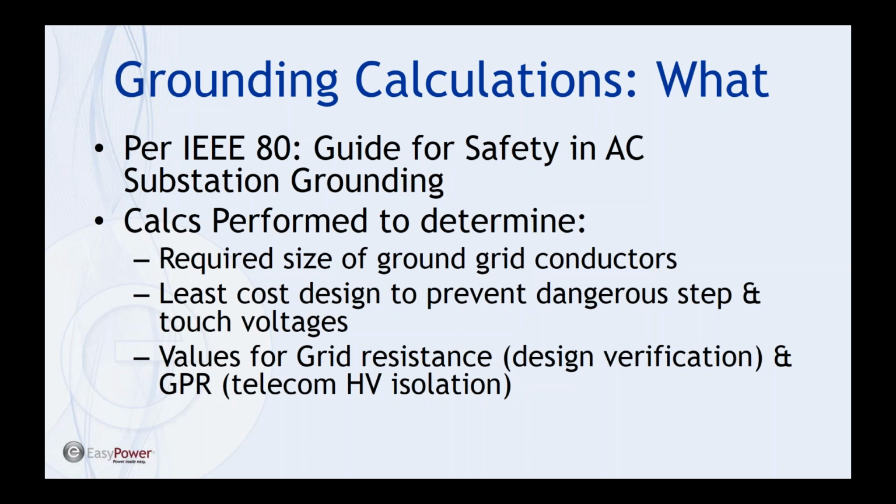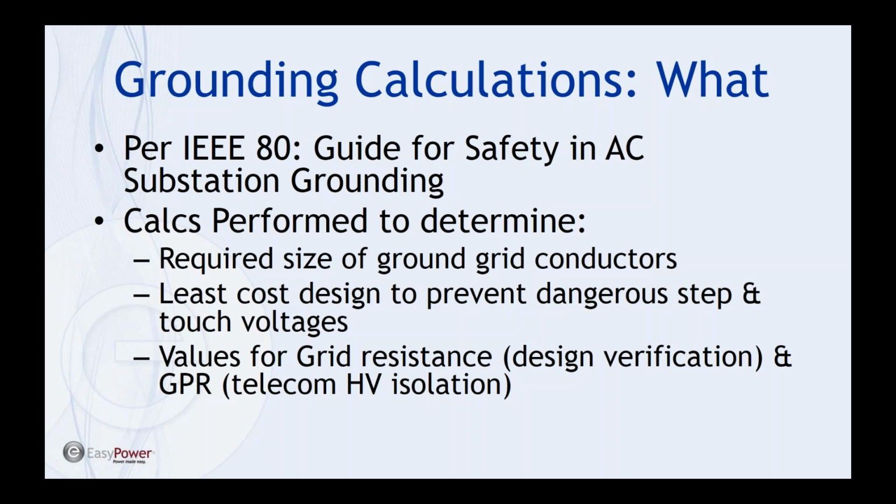So what are the grounding calculations that we perform? IEEE 80, which is the basis for most of these calculations, provides guidelines and formulas to determine the allowable step and touch values. This is generally done for a 50 kilogram, conservative 110 pound human. These allowable values determined using IEEE 80 are based on human body resistance, top layer soil resistivity, fault current magnitude, fault duration, and X over R ratio, and they're calculated for each grid design based on these changing factors because they're almost never the same.